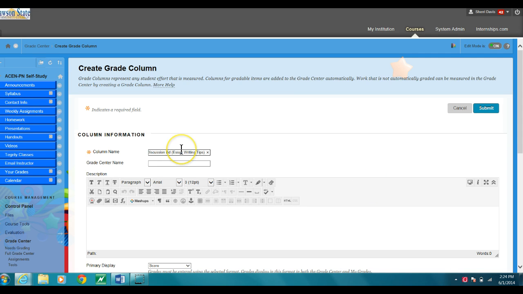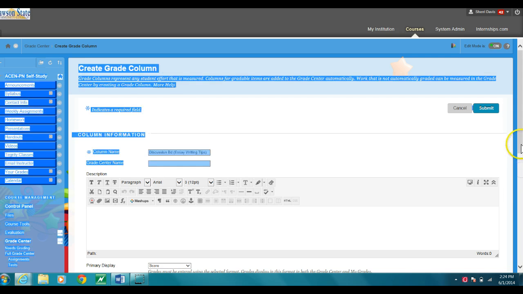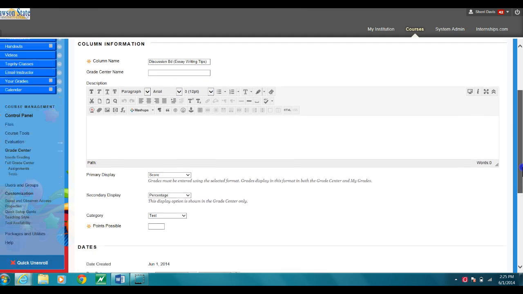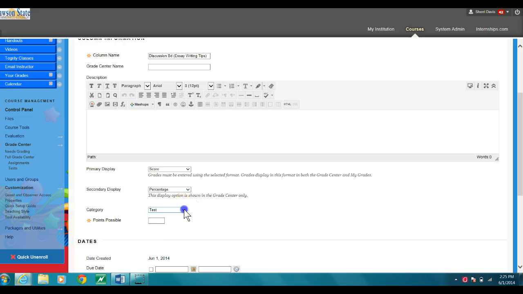Okay, and remember what we said earlier: our type, score and percentage, and the category. What would happen if I did not select a category? The student doesn't get credit. Remember, if I select the wrong category, they don't get credit, or they get too much. Like if I call this one a test, and it's not, right? And tests are weighted 20%, incorrect. So I want to align it right.